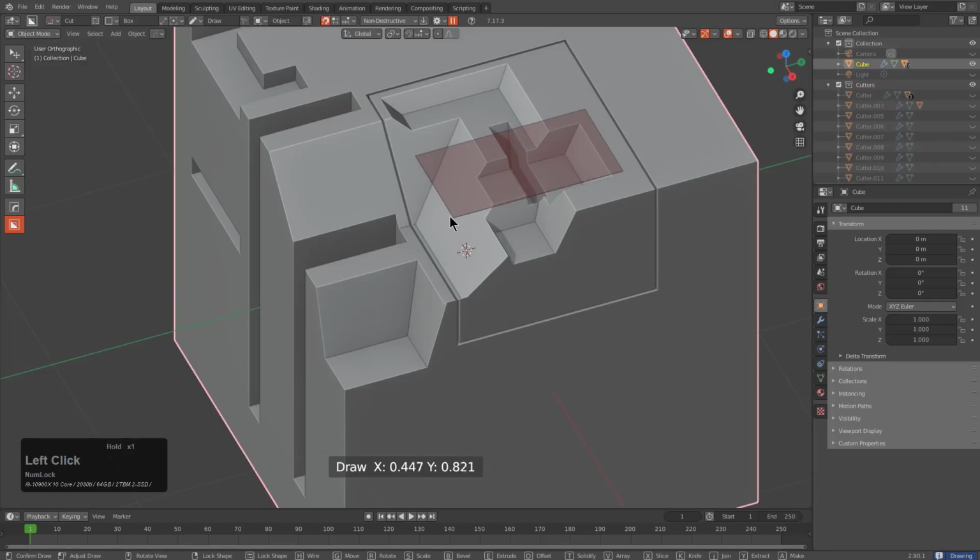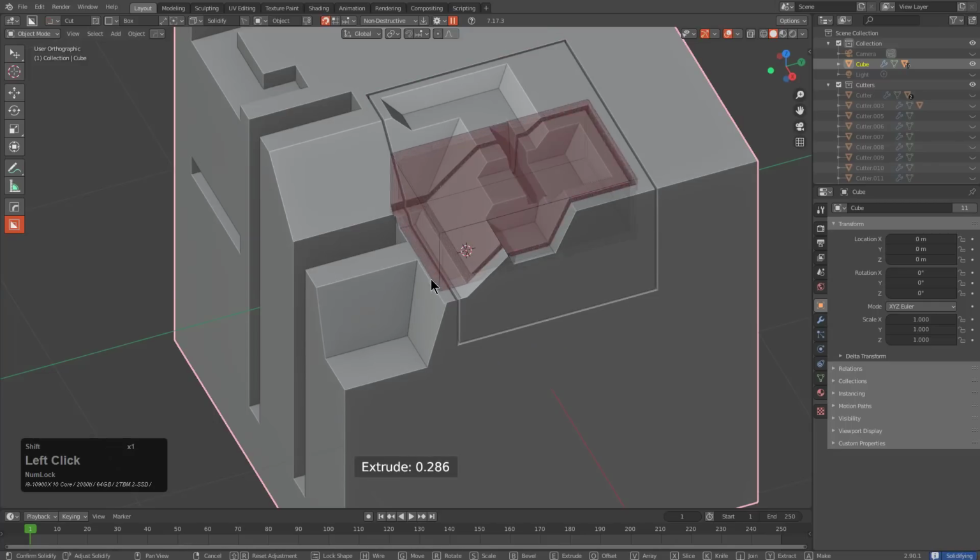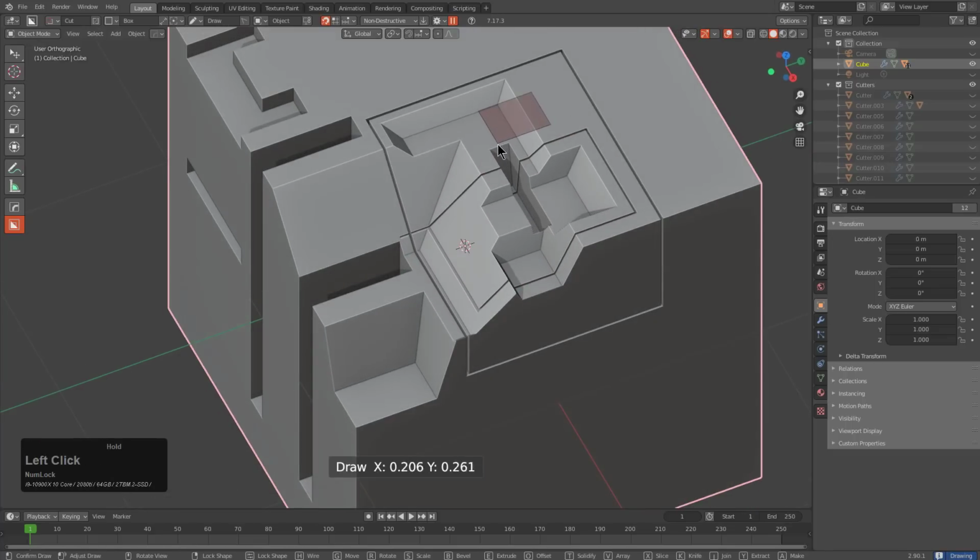So I feel that this offers a much more versatile way to work with Boxcutter, depending on your style and mode of working, depending on what step you're on. Maybe you're on the step where you're just adding cuts and detailing like you see me doing here, and you just want to perform cuts on the fly, but you occasionally want to just hold Shift, jump over to solidify, and just perform a quick solidification.